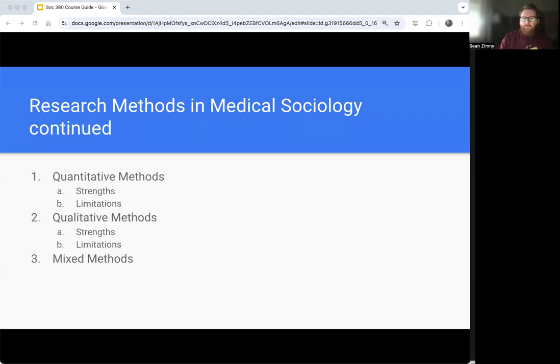So looking at medicine, looking at public health, looking at social work, and looking at sociological lenses all together. And we adapt these methods to explore all these different things like health disparities, healthcare access, medical decision making. It's really important to have a broad set of perspectives and a broad interdisciplinary approach in these components. And so I already kind of mentioned these two, and you can look at the specific strengths and limitations. We already discussed this though, right? Quantitative and qualitative methods and mixed methods in medical sociology in particular.